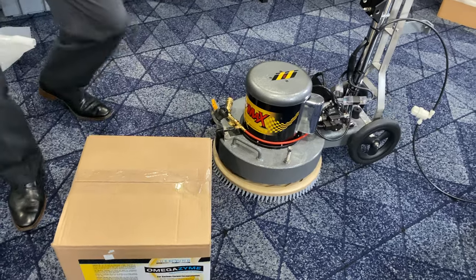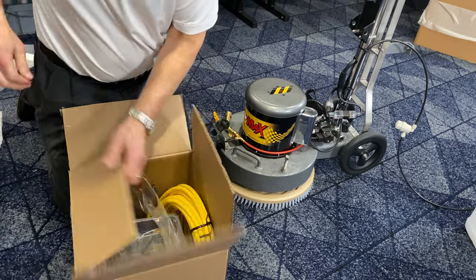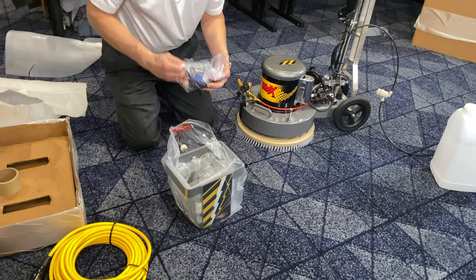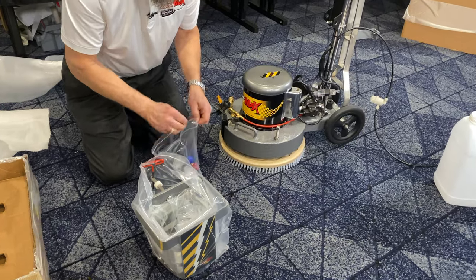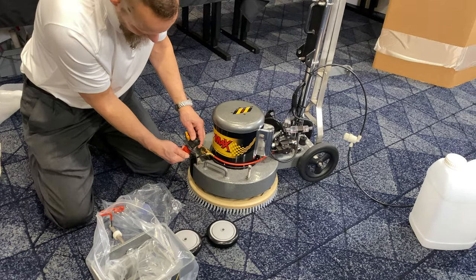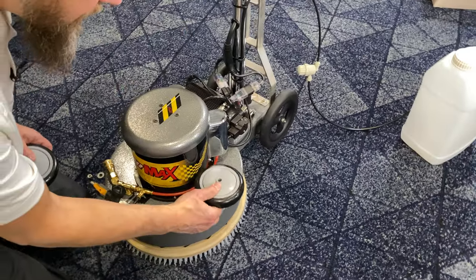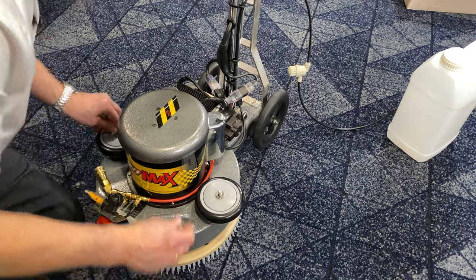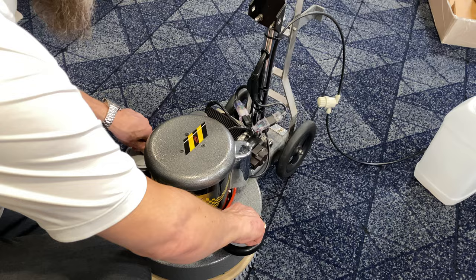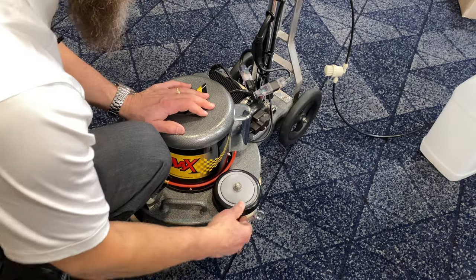Now we're going to open this up — we're about five minutes from being finished. Your power cord is in here, along with your cradles and your wheels. Pull out your wheels. You're going to select the tip — I'd start with the red tip, twist that on, and you're done. Make sure you don't lose the blue one. Lift up the washers, drop on your wheels. These have a threaded insert nut, so tighten it down until you get into the nylon of the insert — that will keep it from vibrating off. Just give them a couple of turns so it's not rattling.